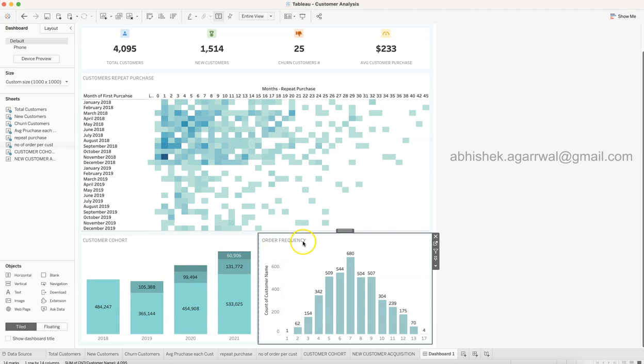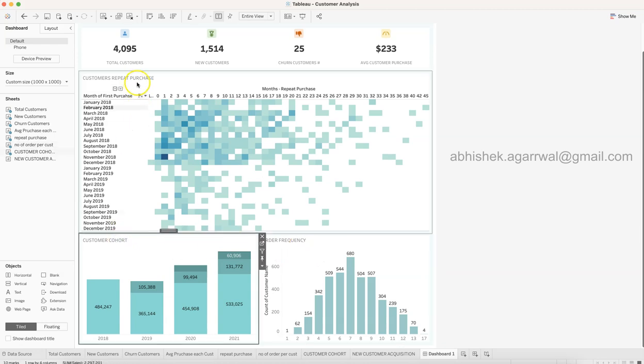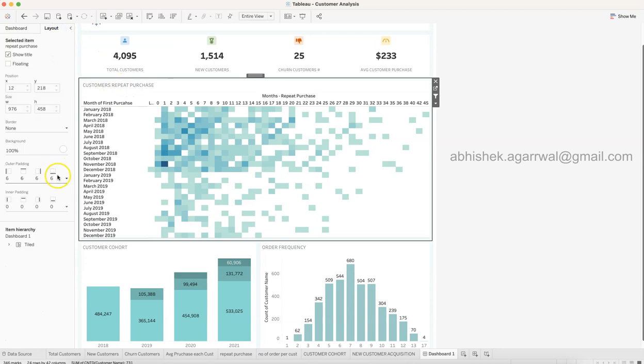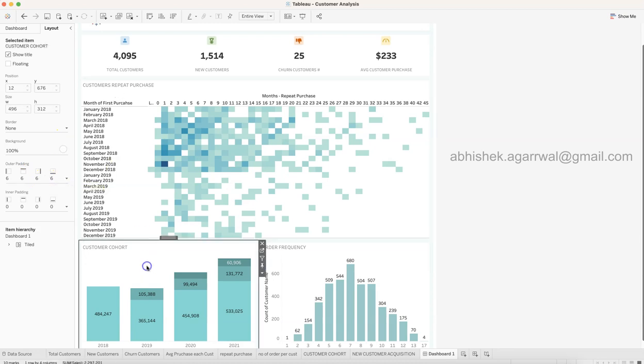Like if you see the titles, I have made sure that they are consistent and in capitals everywhere. Also for each of the visualizations, for example, if I select this, the background is all white, and outer padding is 6 for everyone. So if you see over here, white background, 6 padding.